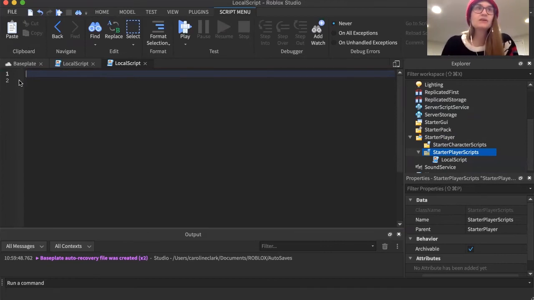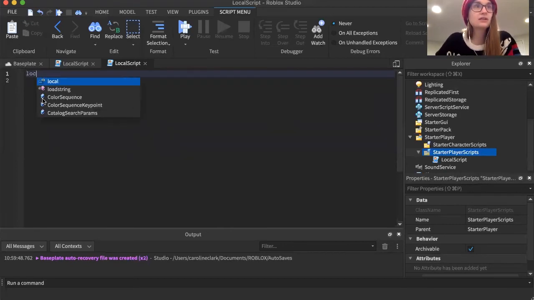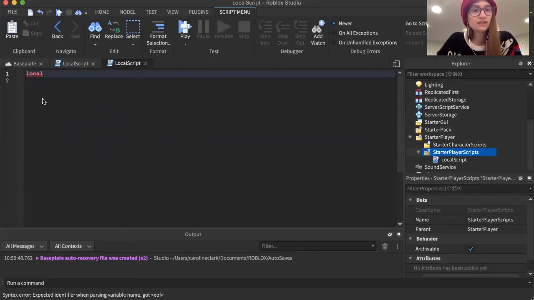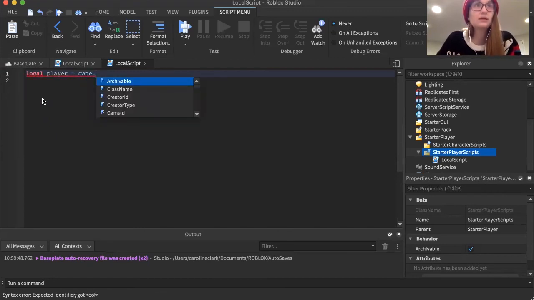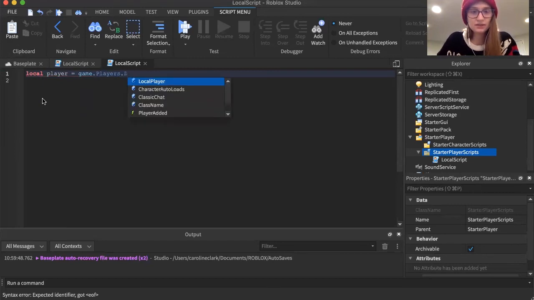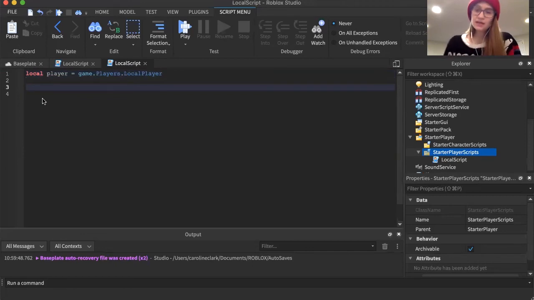The first thing we need to do is get the player. So we're going to say local player equals game.Players.LocalPlayer, which, because we're in the local script, will know to find the player that the script is in, because scripts in StarterPlayerScripts are put into a player when they load into the game.